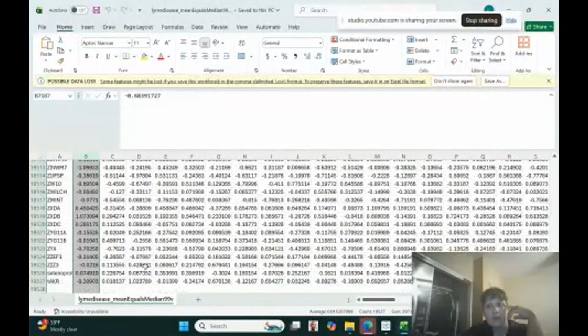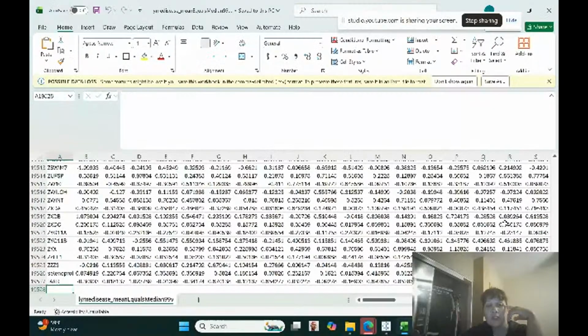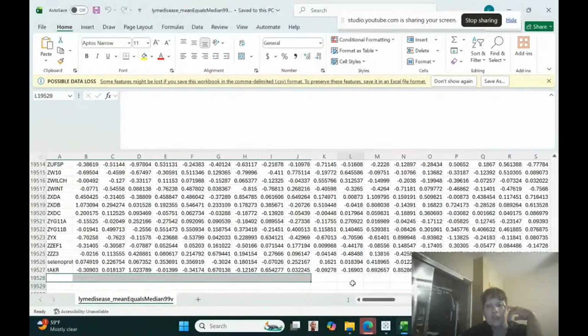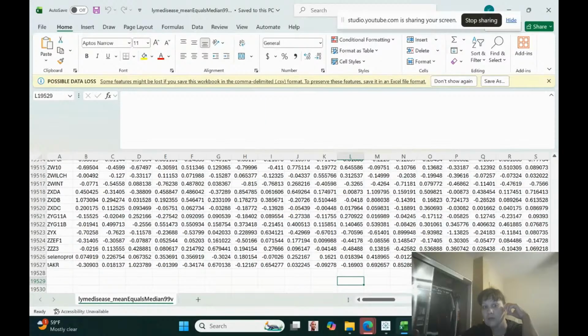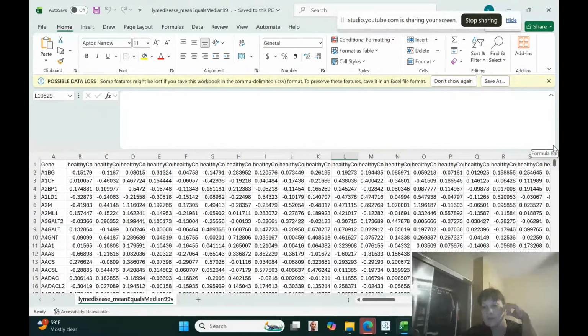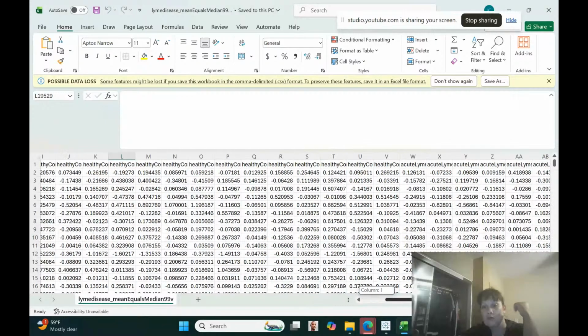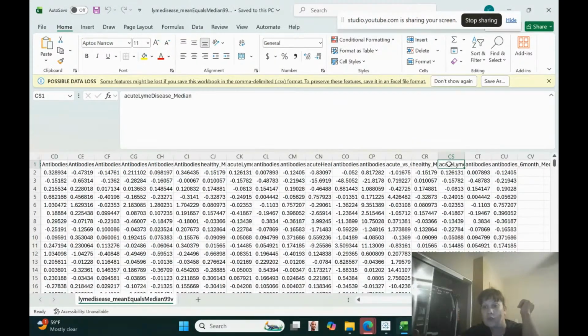So then you could put like, but this would be by the sample. So actually the max would be a feature. And so you would move across. Okay. So these ones are the mean, the median, and the fold change value.